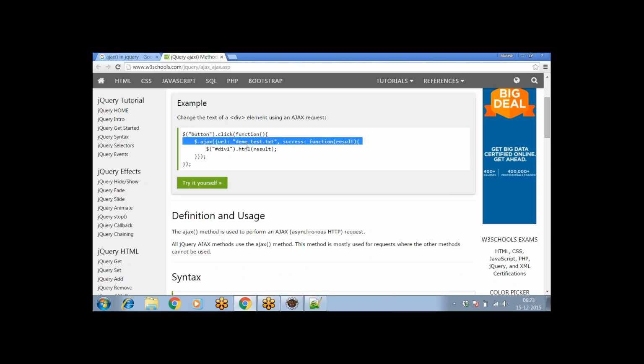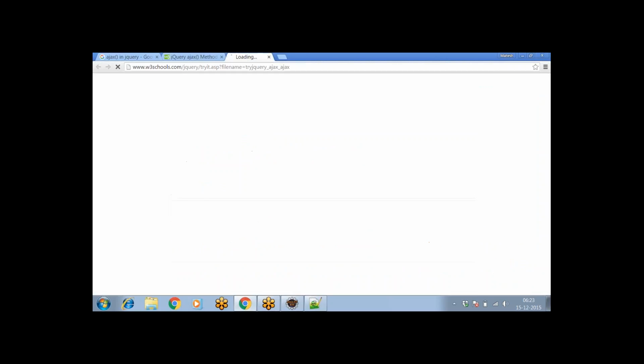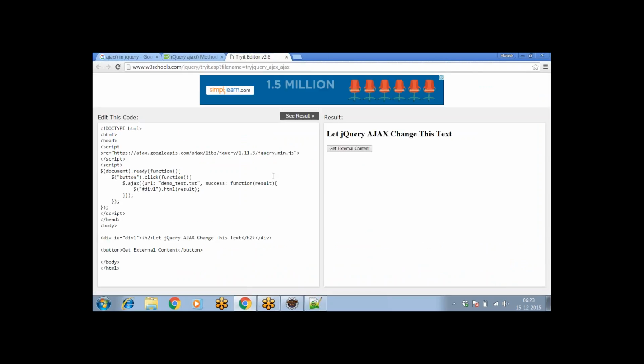You see, when the user clicks that button, this is for a button. You have a button here, get external content. On top you have some text message. Click on this, and you see that content on top has changed now. You got some additional content.